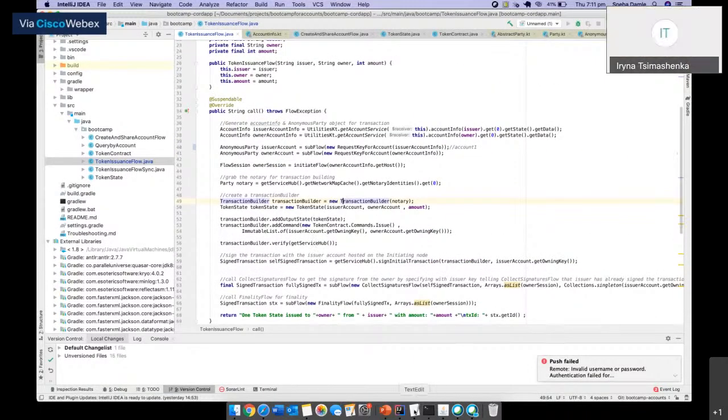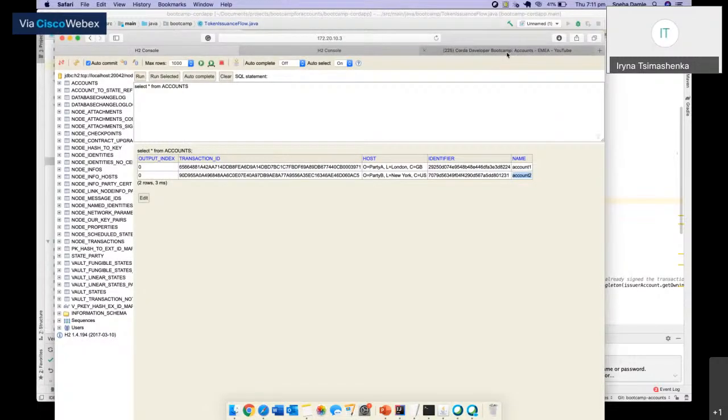Sneha, there are a couple of questions. So first one from Rushev, where he asked if you could please give an example of how to use request account info. In particular, how would the requester obtain the account's identifier to pass to the request account info flow?